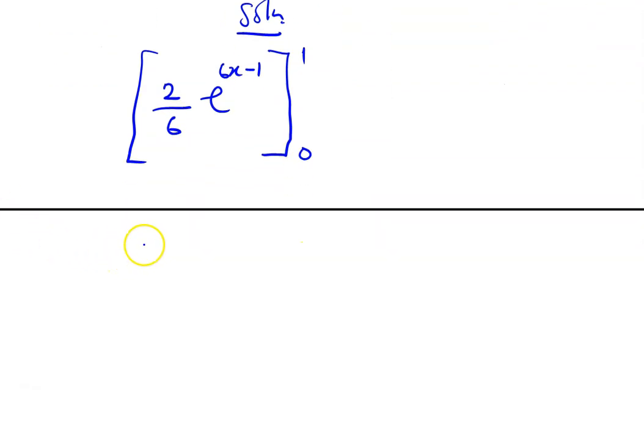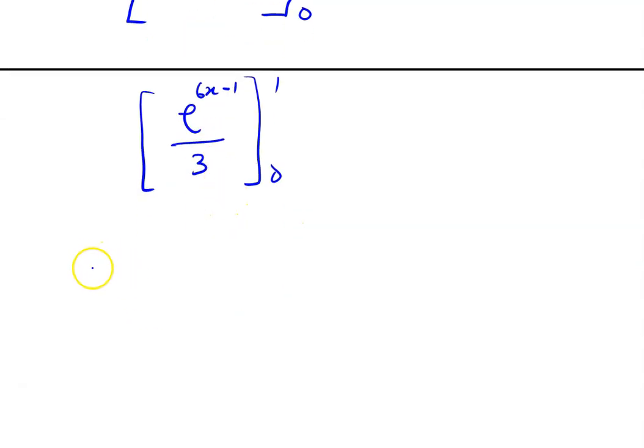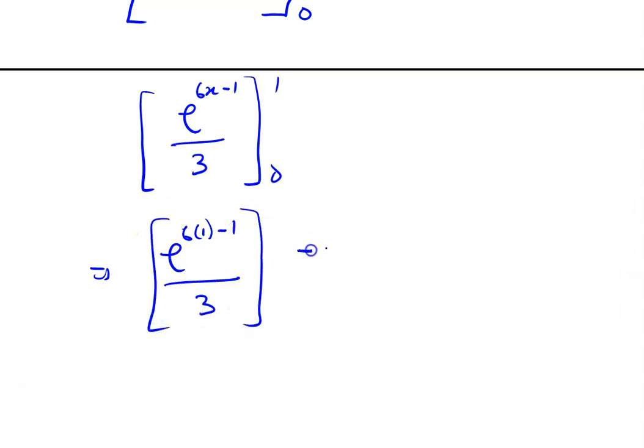So what do we have? You are going to get these 2 will go into itself 1. This goes here 3. I'm going to get e exponent 6x minus 1 all divided by 3, and that is from 0 to 1. And because it's definite integration, what do I get? I'm going to get e exponent bracket 6 times 1 minus 1 all divided by 3 for the first term, and the second one will be minus e exponent bracket 6 times 0 minus 1.